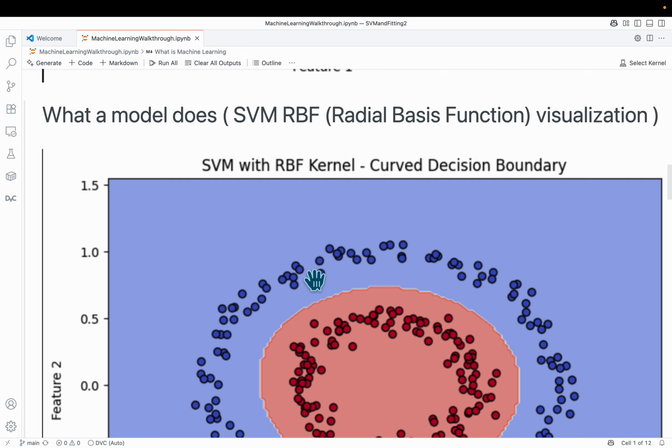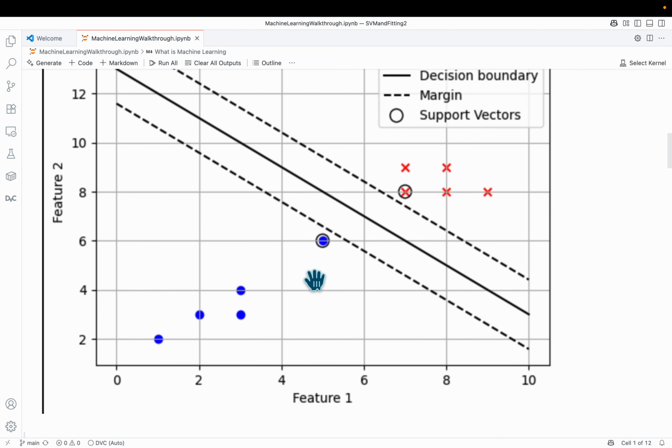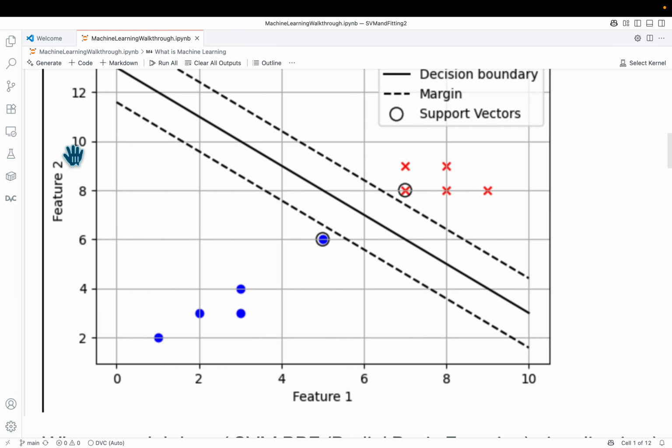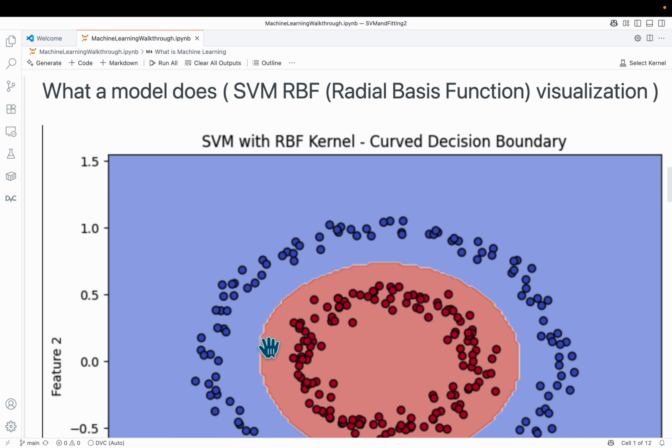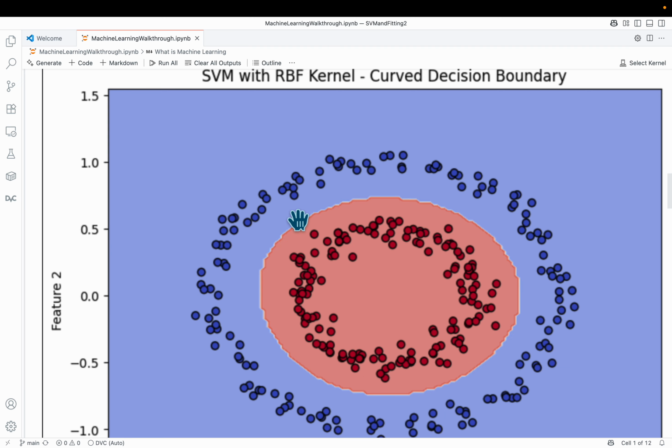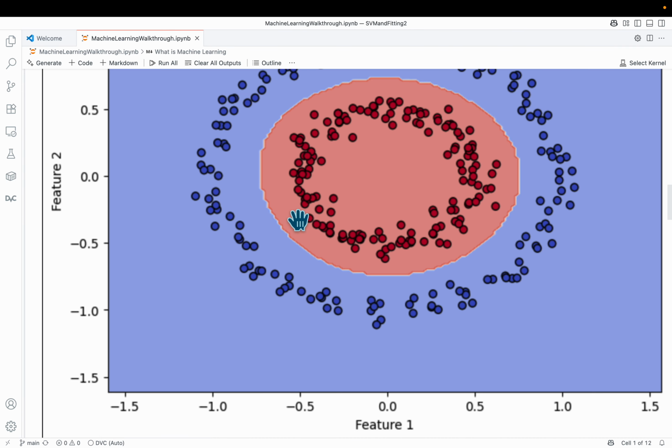The thing with this kind of data, it only works visually if you only have two features because you can plot them on the x-axis, on the y-axis. But for abstraction, this is how it works. When we're talking about images, you will not be able to really view this kind of graph. You just have to think this is what is happening with SVM.